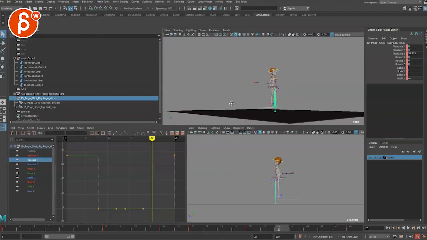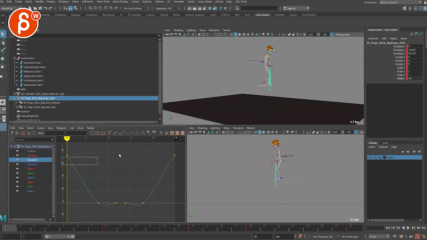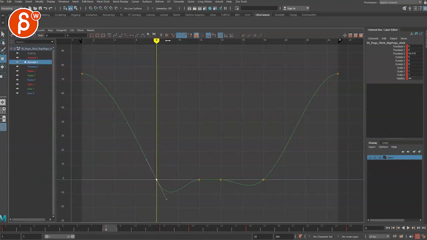Again, this all depends on what the workflow is. For me, I would take this and then spline it. And then you have to look at, okay, what are the actions at the top, especially if it's a cycle? It's not going to ease in. It's going to accelerate and hit this. But then it can't continue through the ground. So you would have to break this and flatten that. But it's also still going to shoot up.